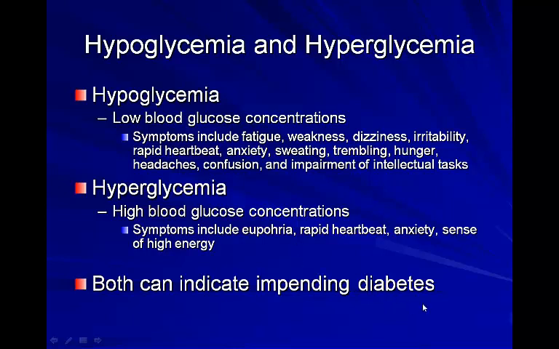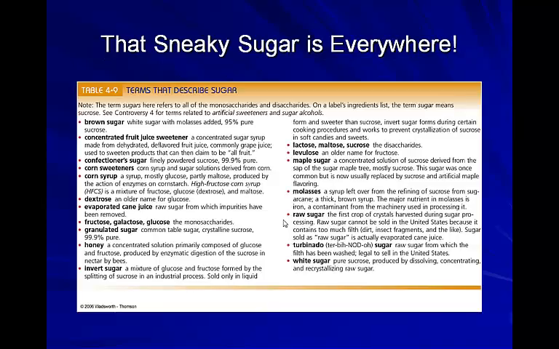If you're starting to have trouble regulating your sugars, if you have pre-diabetic conditions, you can see both of these situations manifest themselves. These symptoms are so vague that you could have Graves' disease, you could have Hashimoto's disease. There's a lot of different diseases that are linked to rapid heartbeat, anxiety, sense of high energy, cold sweats, hormonal changes. So it's not necessarily these things, but if you are having these and you've been unable to figure it out, see your doctor and just do a simple blood test to get your blood sugars looked at, because it might tell you a little bit more about your metabolism, and it might indicate diabetes coming on.